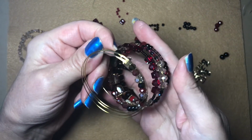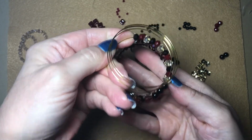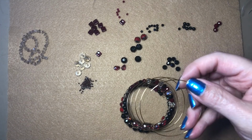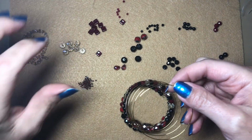Okay, yeah, that's looking very pretty. I think she's gonna be happy with this. I will definitely post pictures after the wedding of us wearing our jewelry and all the other good stuff.